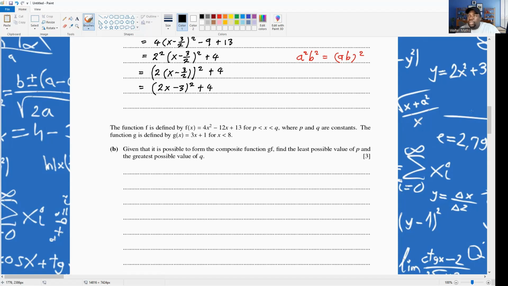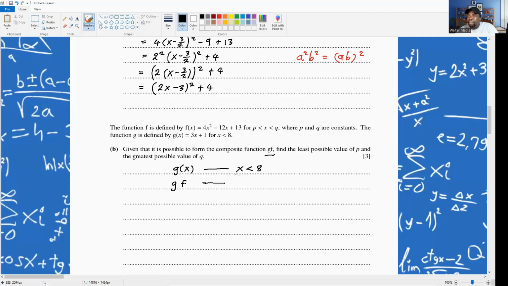All right, so you really need to understand your composite functions. What we have here, because we are considering g of f, we have been told that for g of x, the domain is x less than 8. So when we now talk of g of f, it means that f has gone onto the place of x, because the function is g of x. So when we are talking of g of f, we are replacing x with f, all right?